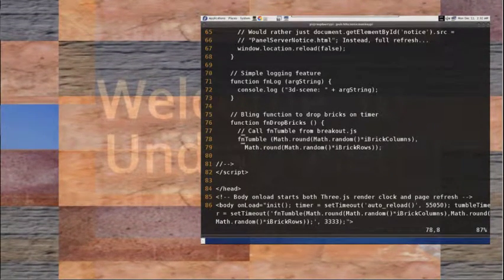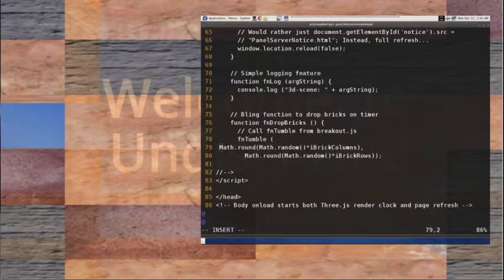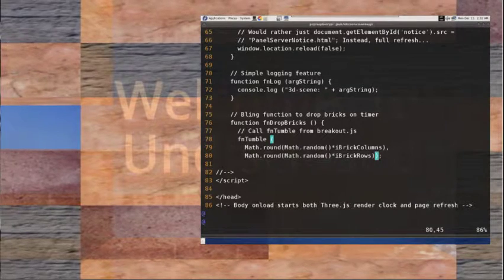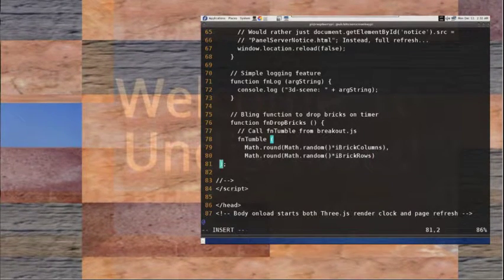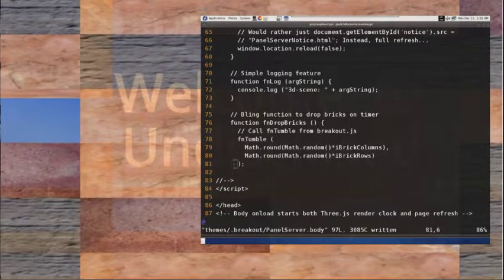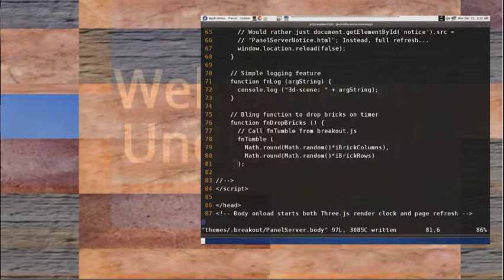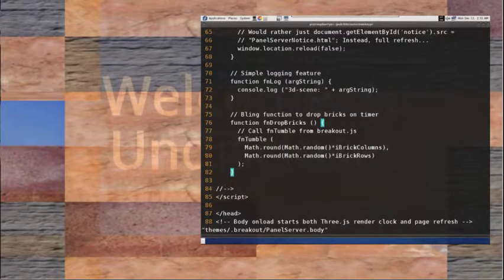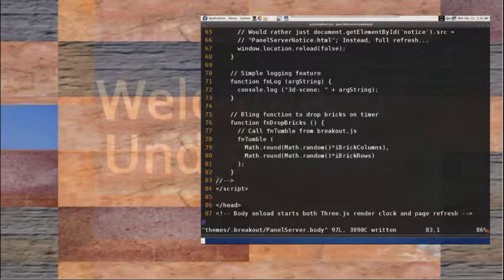Yes, these things matter. These things are important. I just broke it, by the way, because this function's not finished, and I saved it. So, okay, here we go.